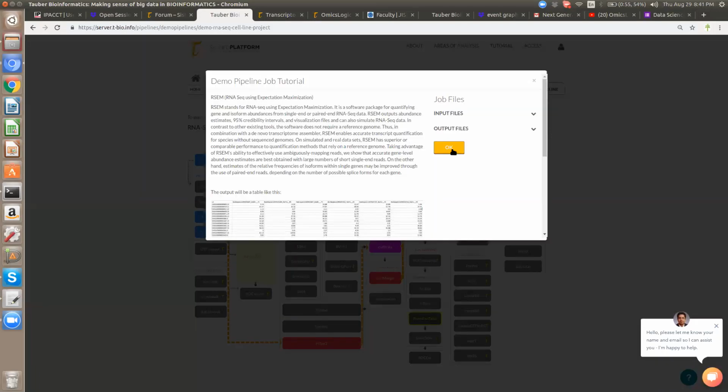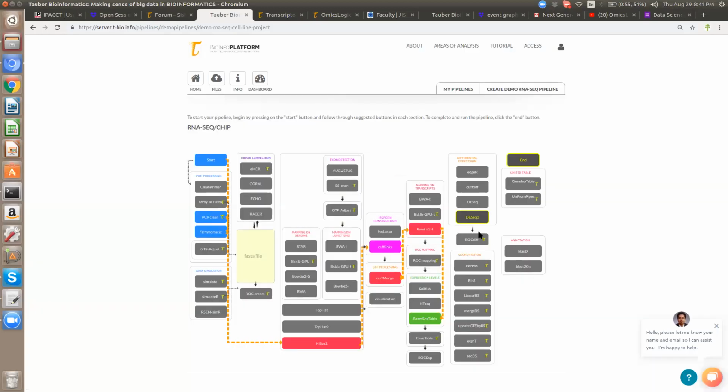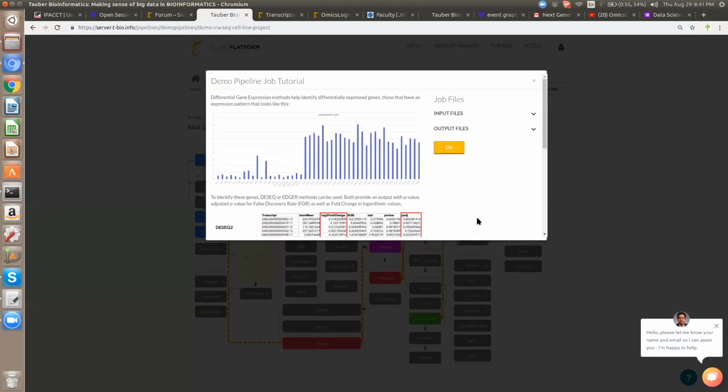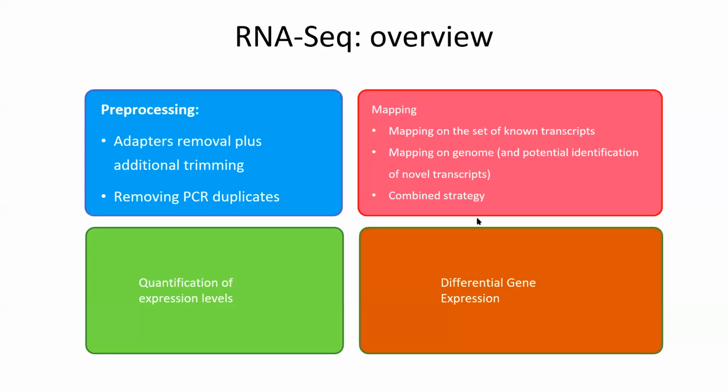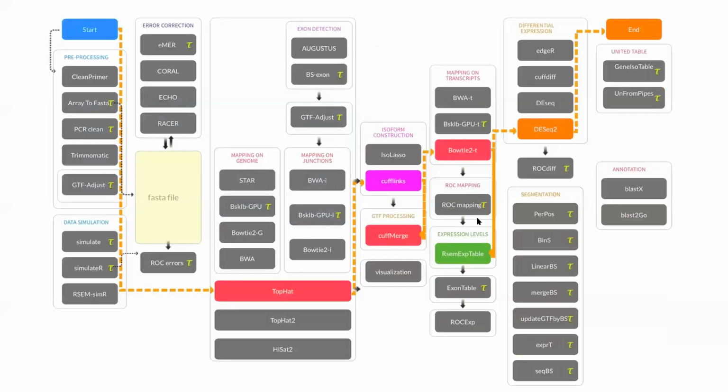And here is the twist, my friend. The twist is that there is a new box which is highlighted, which is the next immediate step, which is DESeq2. So we have two algorithms in our platform which are called DESeq2 and edgeR. So the pipeline actually produces results. Let us go to the presentation and find out. So this is the pipeline that I have built right now, and it produces a result like this.